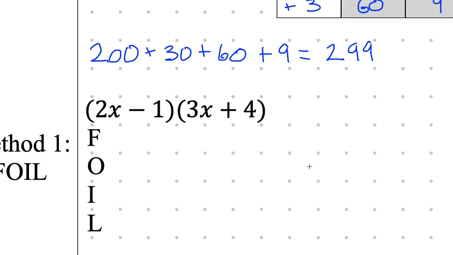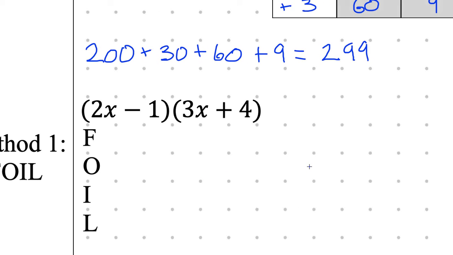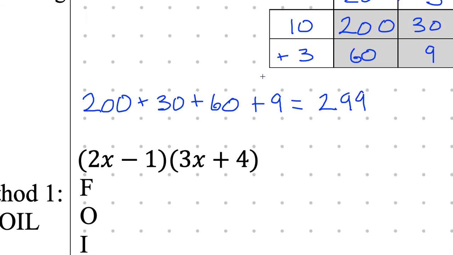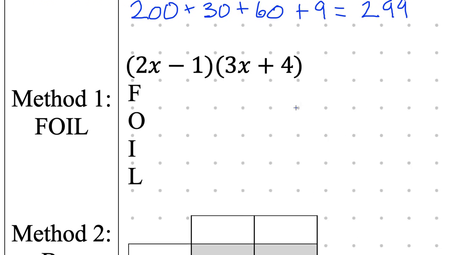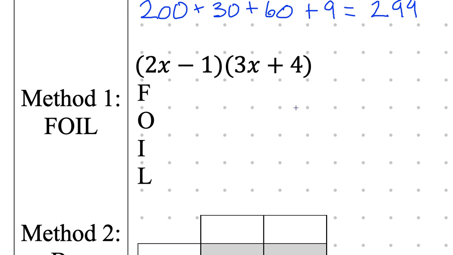But first, let me talk about the first method of multiplying binomials, called FOIL. It's actually doing something different than what I just showed you. There are two common methods that are taught throughout the world. One is FOIL and one is using the area model. More typically, modern nations are trying to do the area model because it's something that you can do in your head easier, and you can go backwards easier too. It sets up for a lot of nice things, but the old-fashioned way of teaching it, in my opinion, is FOIL. What is FOIL?